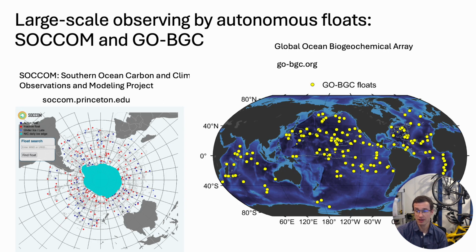In the US and globally, the biogeochemical side of things has really been driven by 2 large projects, SOCCOM and GO-BGC. Both of these are primarily funded by the National Science Foundation, although with help from NASA and NOAA. SOCCOM, the Southern Ocean Carbon and Climate Observations and Modeling Project. On the left here, this is showing where SOCCOM floats are currently active, and inactive ones that are dead but returned data for a long period of time.